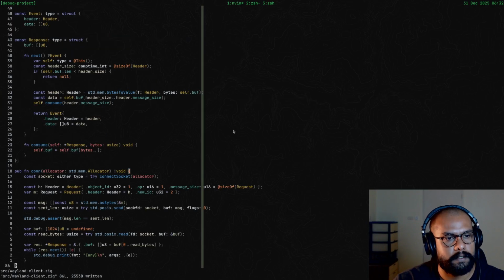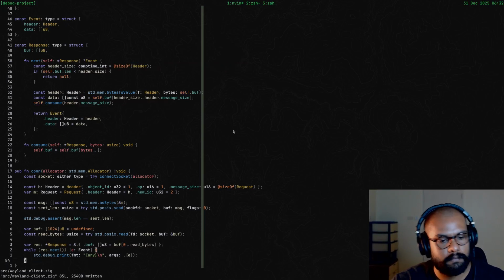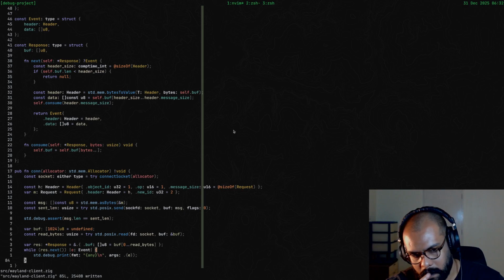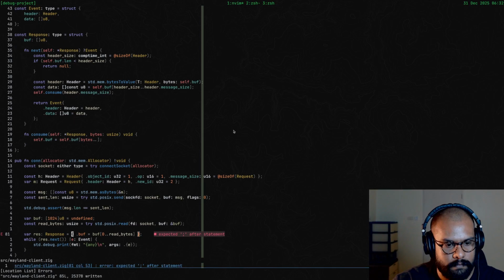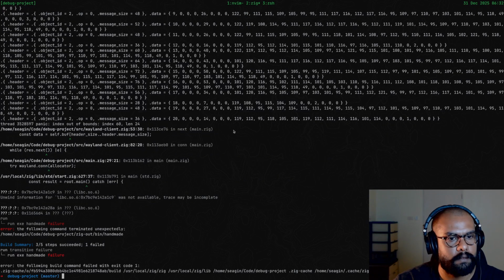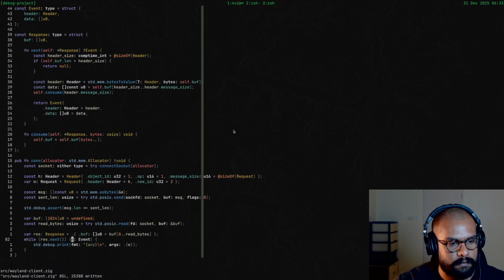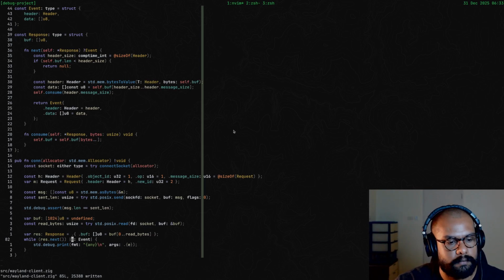Okay, it's still the same thing. Interesting. What happens now? Why did that work? Index out of bounds. Okay, but that's fine. That is weird. So they don't need a pointer. Interesting.